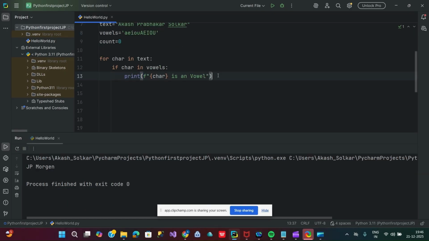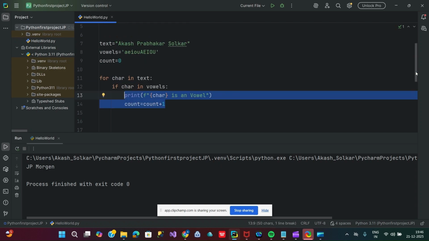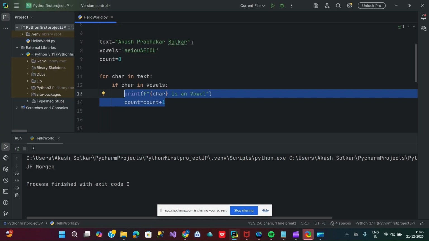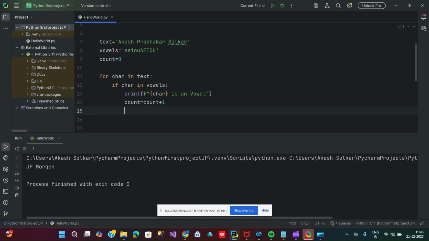Also, if that character is present in the vowels, let's count plus 1. We are counting the number of vowels present in the string, in your name. The loop will execute till the last character.